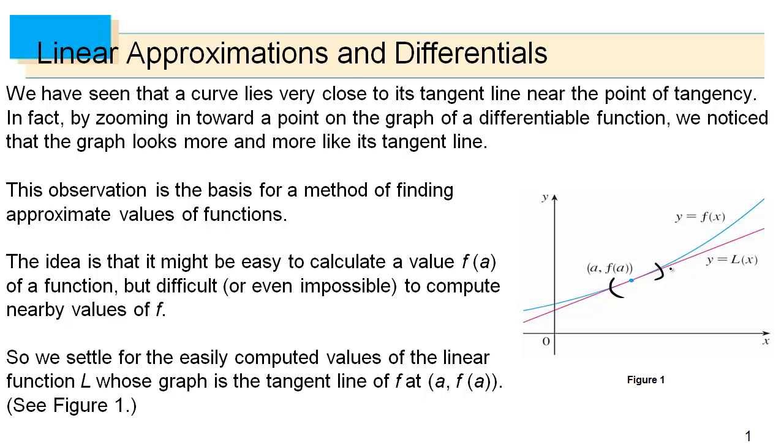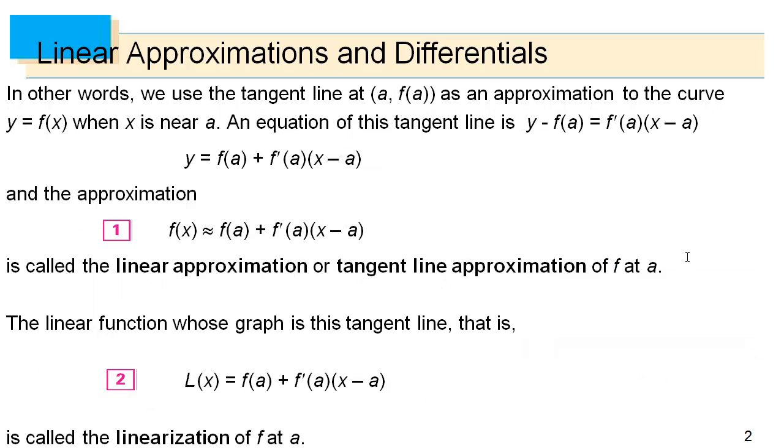And depending on how precise you want to be, you could maybe even go as far out as here and here and still have a very small error when you're talking about the difference between the values you're getting out of the straight line versus the values you're getting out of the function. It's all about what f of x would be for the function versus the f of x we would get out of the straight line, the outputs. So we're going to use these linear approximations to give us a result when it's too cumbersome or too difficult to actually get that result out of the function itself.